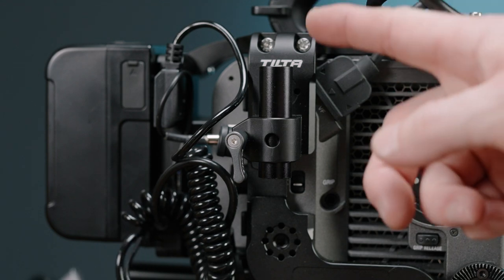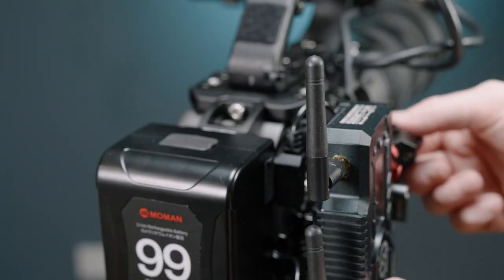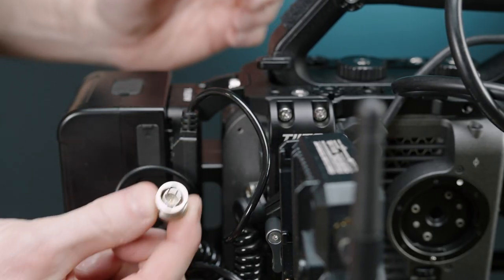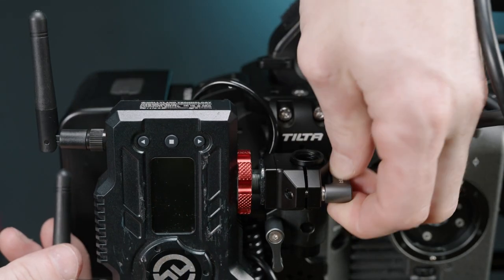And to attach it, I settled on using these little 15mm rod clamps. There's a 1/4 inch there that screws in, and then one onto the side of the camera, and then a small little bit of bar attaching the two. Once clamped, it doesn't go anywhere, but you can also swing it out of the way if you need access to the ports that are right near. The other advantage of having this right at the back right is it's right next to the battery for power, and it's right next to the ports for video. So it means you can have very, very short cable runs, which is ideal.